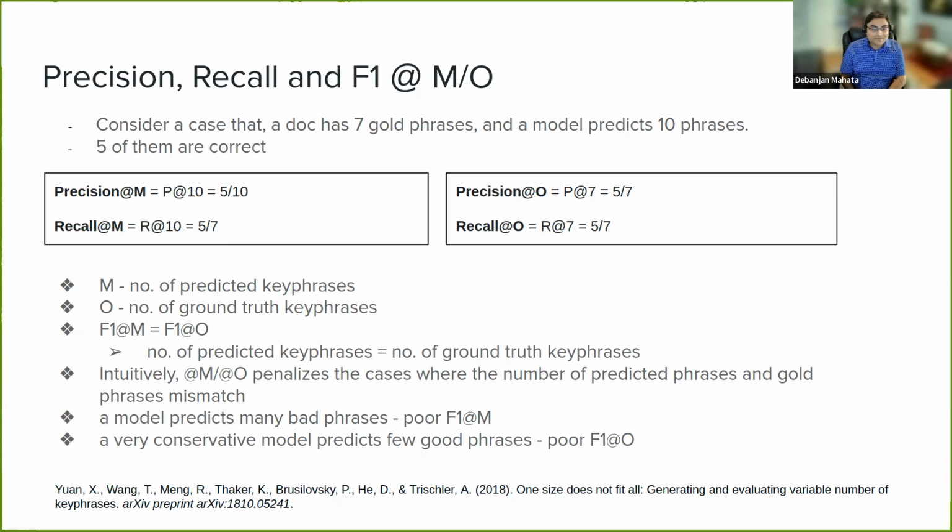And this metric is well explained in this paper by one of my colleagues, Rui Meng. Actually, this slide is a copy paste of the email he sent to me when I asked him about it, because I had a lot of confusion about calculating this metric while coding the library that I'll be talking about.